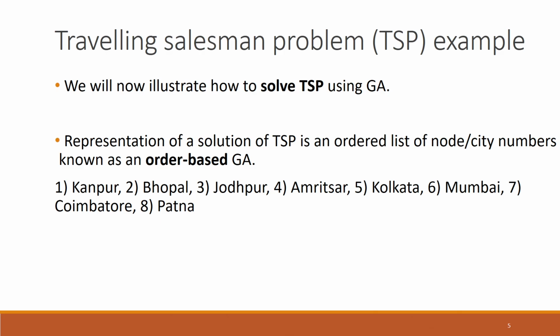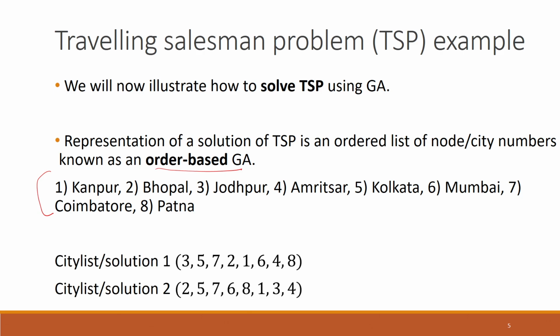Okay. So, suppose that we have to travel these 8 places and we have to come back to the starting place. So, the question is, in which order should we go from one city to the other? The type of genetic algorithm that we will be using to solve this traveling salesman problem will be called ordered based GA, because here things are different from the regular representation of genetic algorithm that we have seen until now, because until now the order in which the bits appeared did not matter, now it will matter.